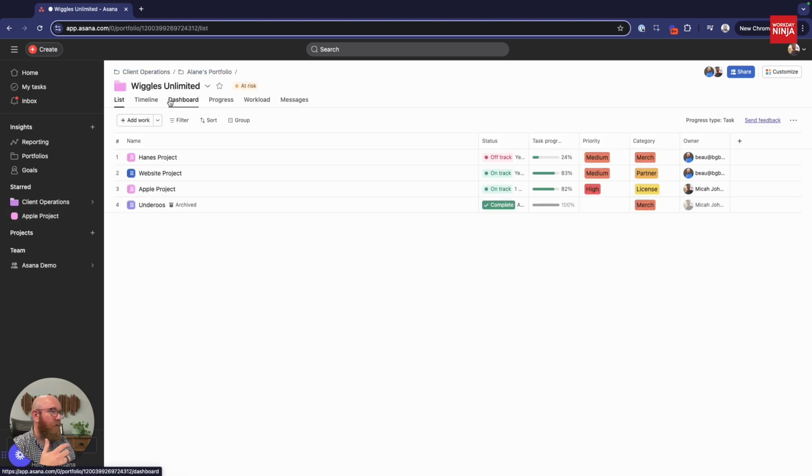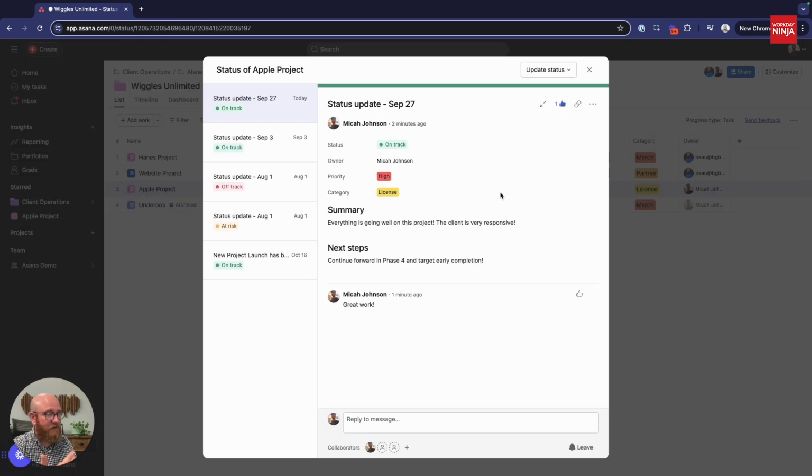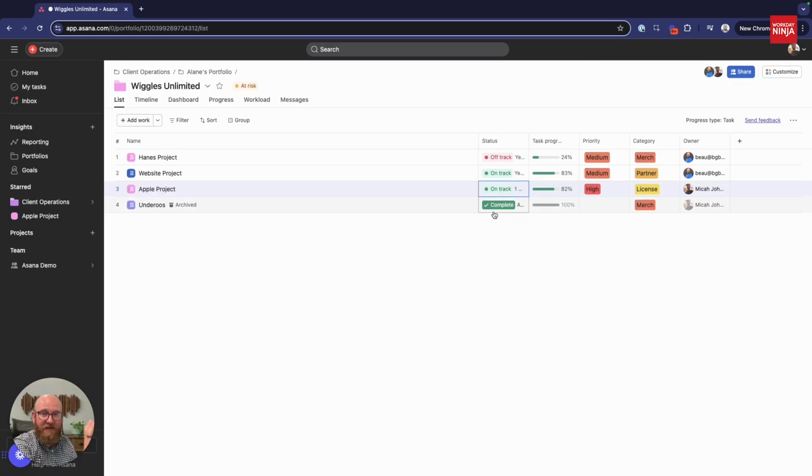So this is the client's portfolio, and it's showing them everything, every project associated with that client. And we can see here, if we look at our Apple project, we can see that that status is set here. So if I'm someone that's maybe the project manager or the program manager for this particular client, I can drill down into it and I can look at all of my projects in one place. And if my project manager or someone else is the person that's completing that status update, I can click into it and see what's going on, and I can read how things are going. But this is just at a glance being able to show me the health of those projects for that client.